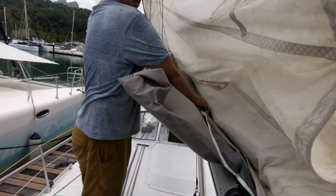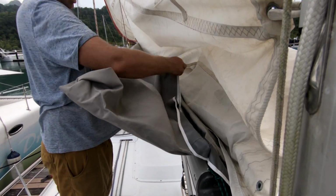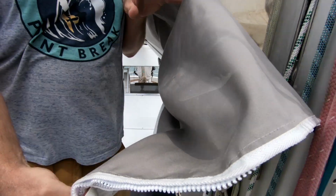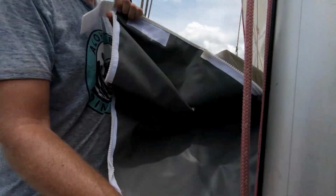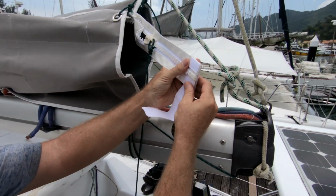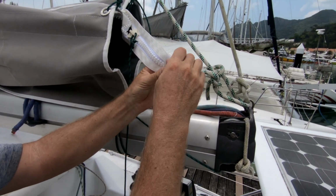And normally after you've dropped the mainsail, then you can unclip the front of the bag, unfold it, and then zip it down the front of the mast.